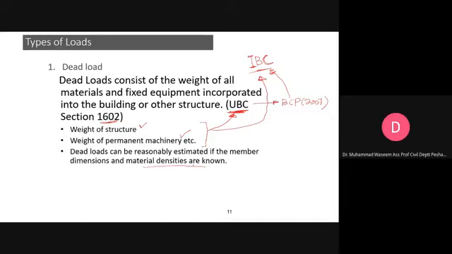But in order to have a fair definition of what we have to consider as a dead load, what we have to consider as a live load, or what we have to consider an environmental load, you need some document, and that document is the most recent code, the International Building Code. So you have to go to that code and see the definition of dead load. In case of the Uniform Building Code, you can refer to section 16.1, and that will tell you which members of the structure you have to take as a dead load.